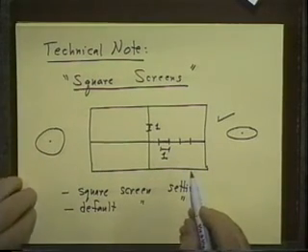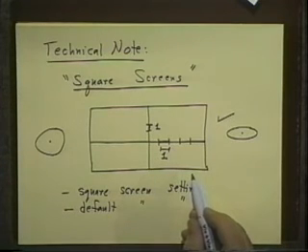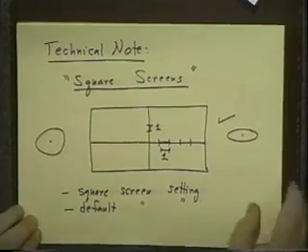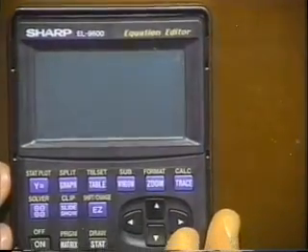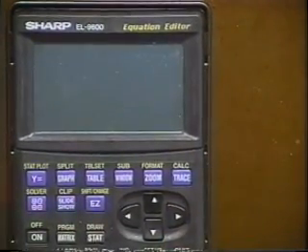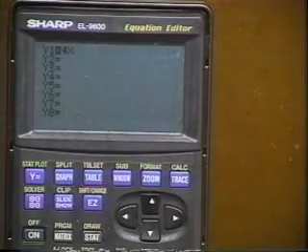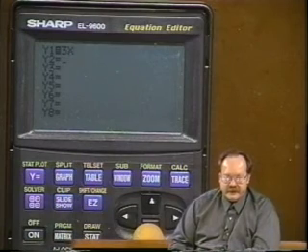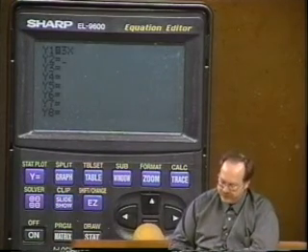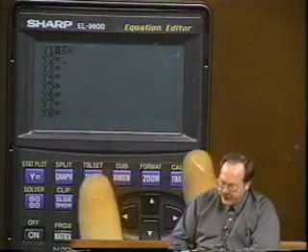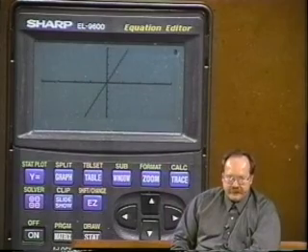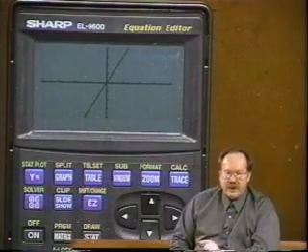Let me show you something on the calculator now that will illustrate how different the same function, the same equation, will look. So let me go to the calculator now, and turn this on. You'll see I'm in the area where I enter the equation. I have 3x entered. That will turn out to be the equation of a line. I've already picked a window, and let me show you what the graph looks like. Now here's the equation of that line. I am not going to change the equation of the line.